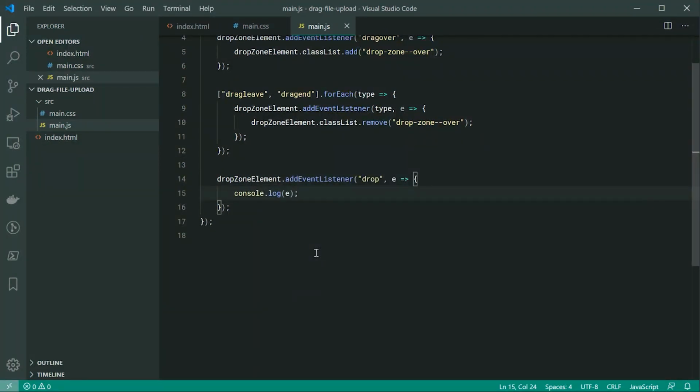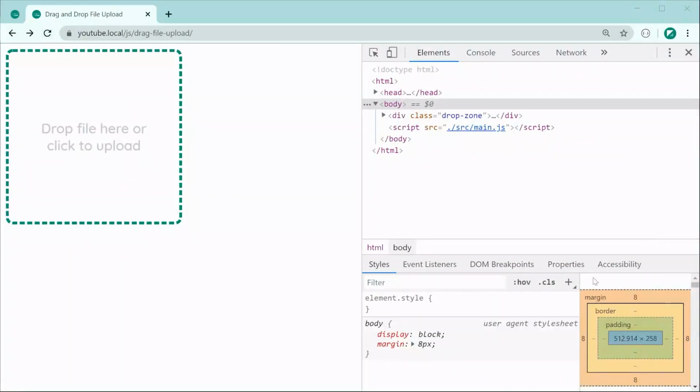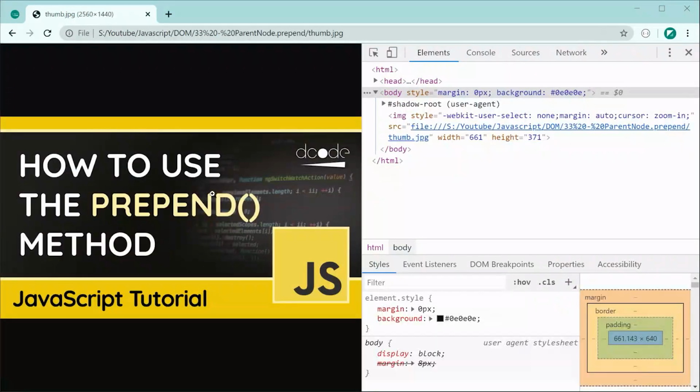Let's save this and then refresh the page, and then attempt to drag in a thumbnail. I'm going to drag this in over the drop zone and let go, and we can see right there the browser is going to open up the image in the actual web page. That is the default behavior when you drag in a file.